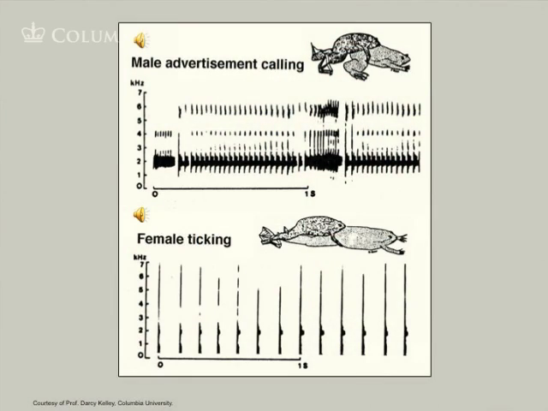Now, females in this species come in two flavors. Most of the time, they are not ready to mate. And if a male clasps a female that's not ready to mate, one of the ways in which she communicates this is by using a specific behavior called ticking, which sounds like a clock. So ticking is a very effective behavior for males. They let her go. There's no percentage in hanging on to a female that doesn't want to mate with you.